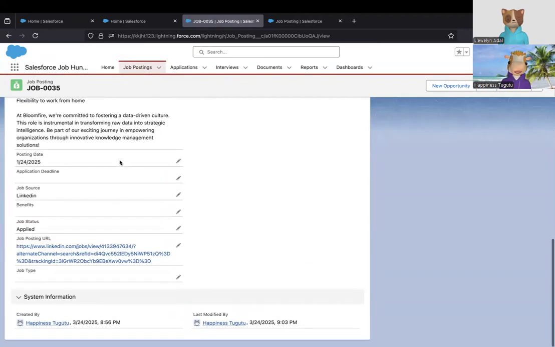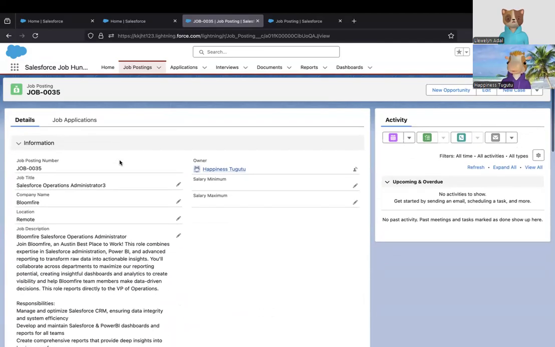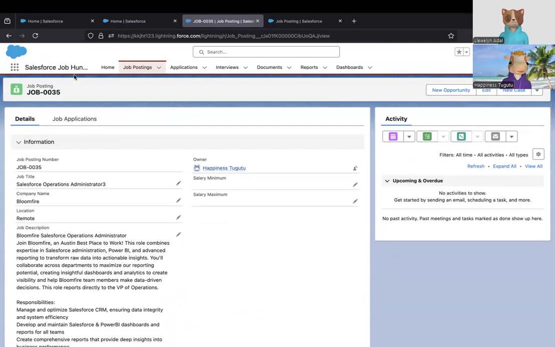Okay, don't worry about this. Go to Bloomfire the account. And going to the account, why don't you add account to this as one of the objects.